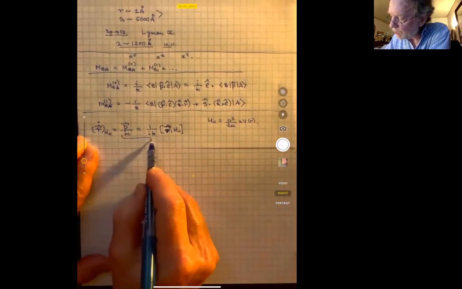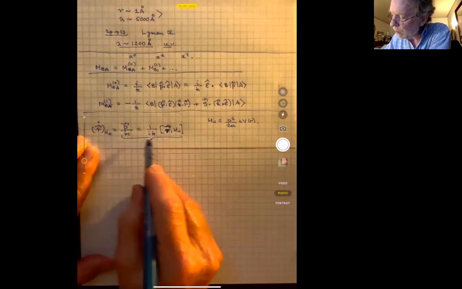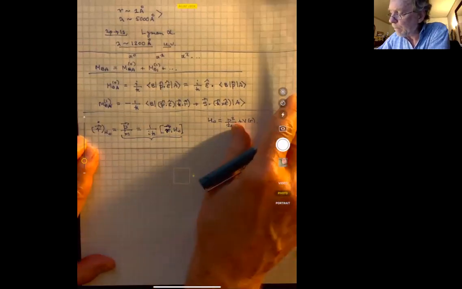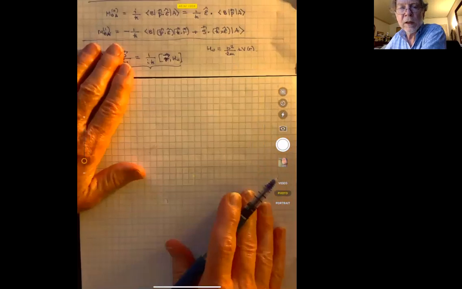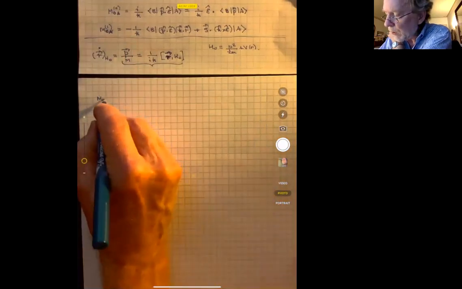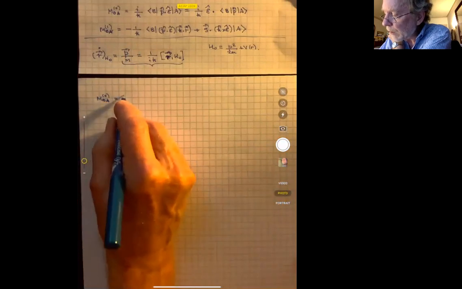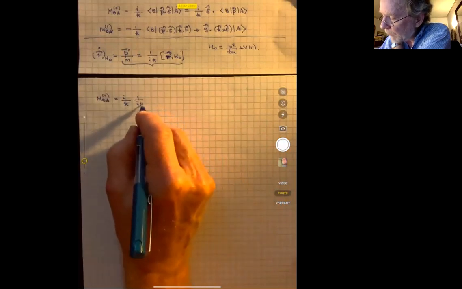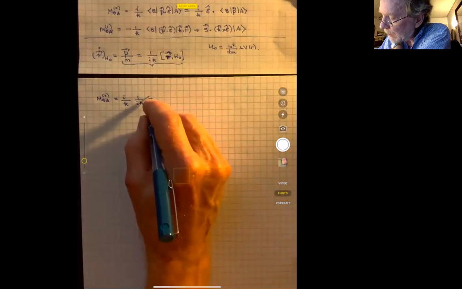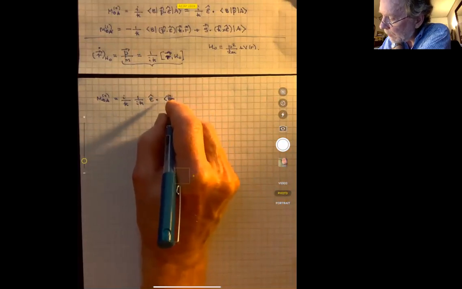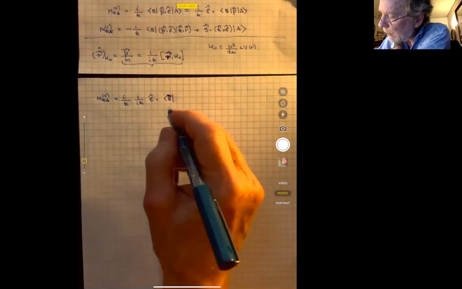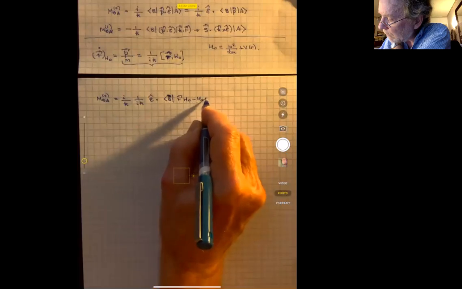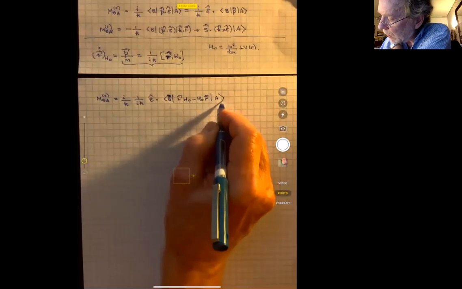In any case, for our purposes, this creates an identity in which the momentum can be written in terms of a commutator of the position operator with respect to the unperturbed Hamiltonian. Now, if I do that, and let's bring this down, then the MBA 0 here becomes i over h bar, and then I have a 1 over i h bar from the commutator, and then we've got epsilon dotted into, and we've got B on the left-hand side. That's B, a state B, and it's not a vector. And then inside is the commutator, which is r vector H naught minus H naught r vector, like this, and then atomic state A on the right-hand side.